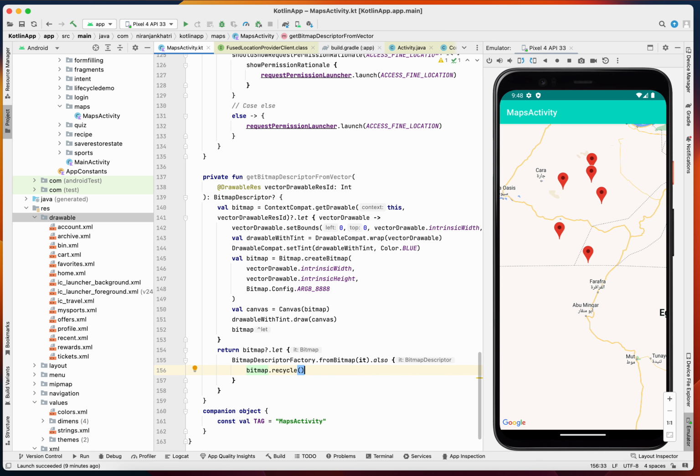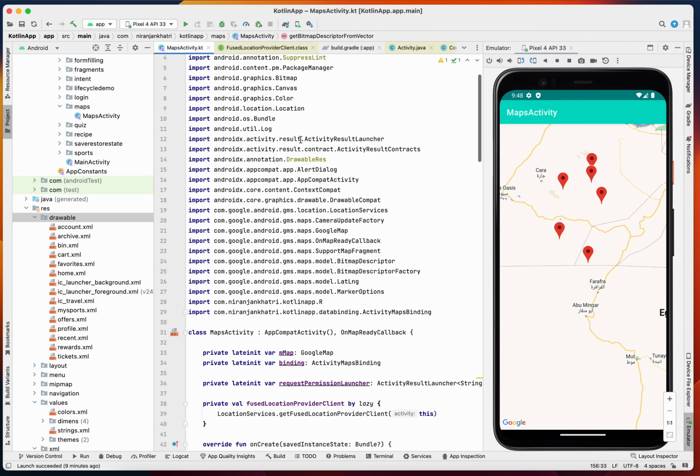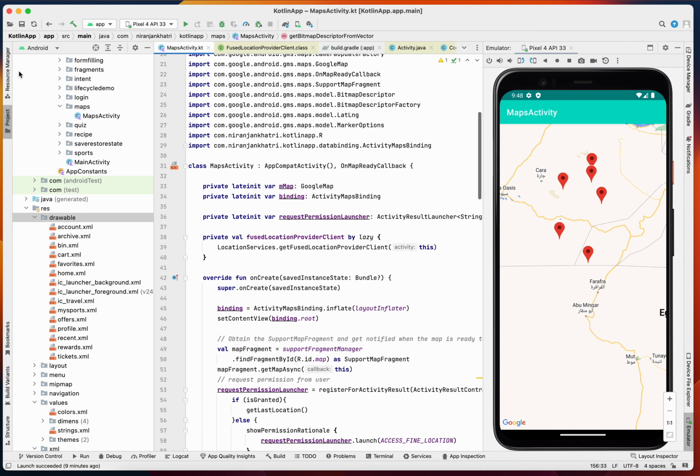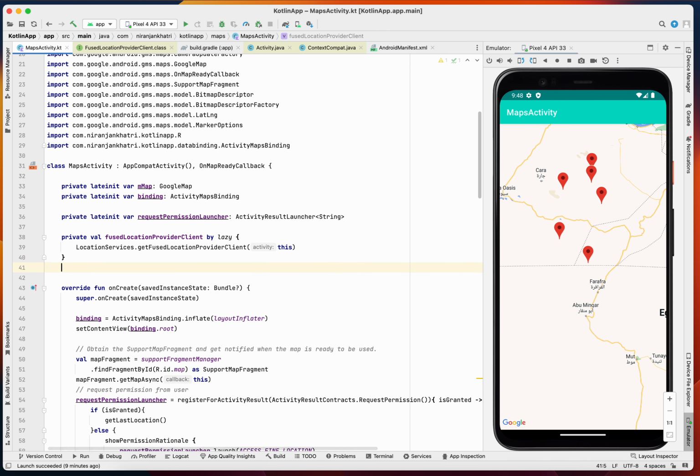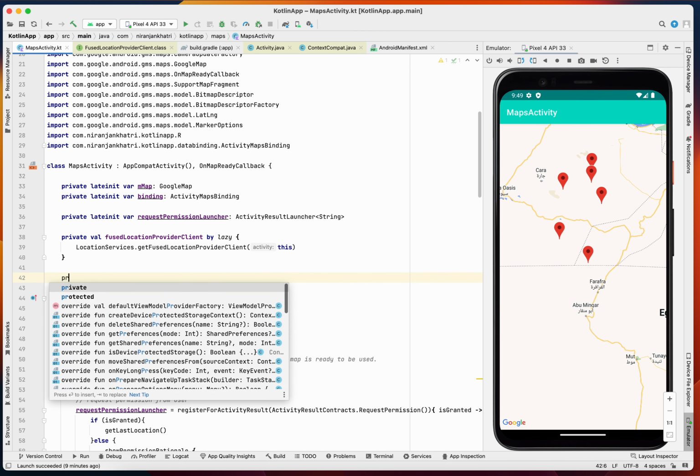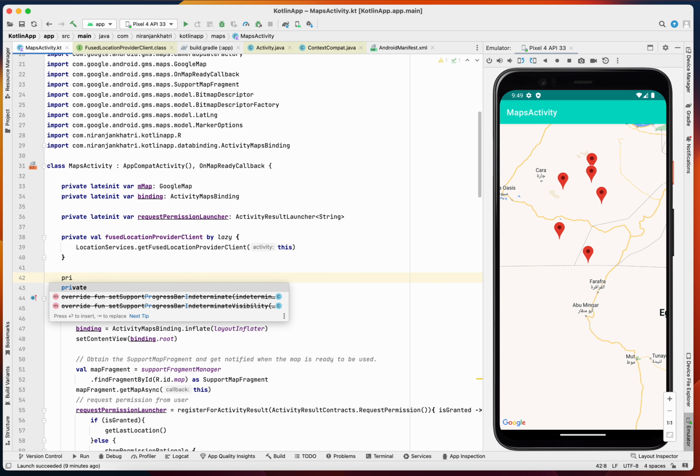So what's next, obviously, is we have to create the marker. Let's create it. Private val marker.